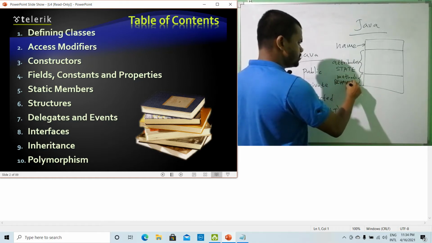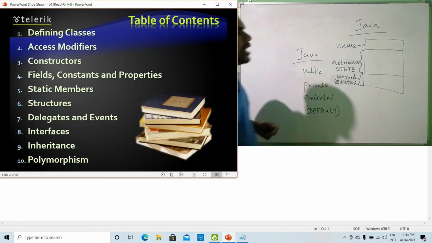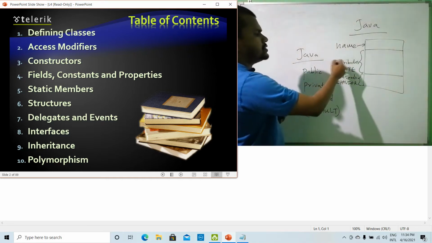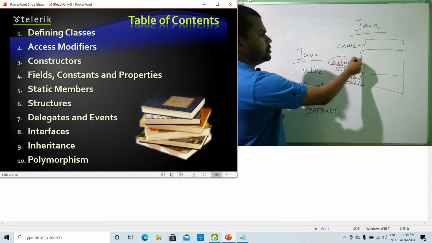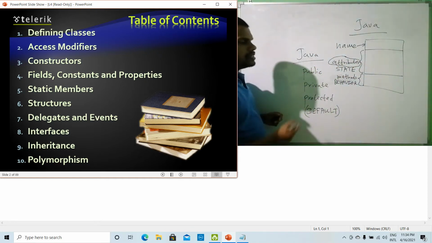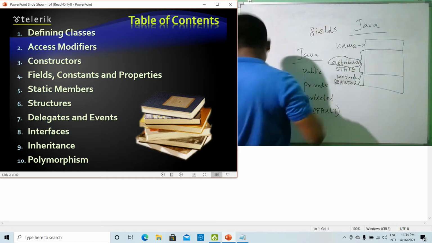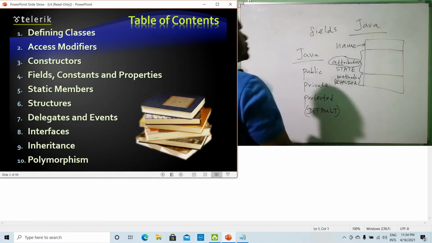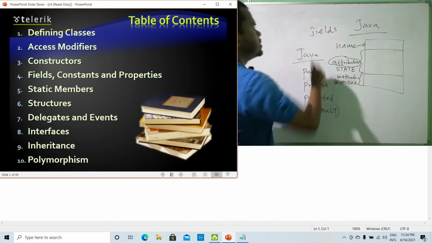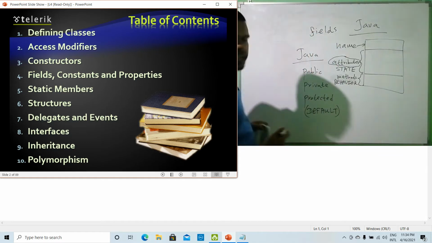For the term attributes, in C# we use the term fields. That is the term commonly used in C#.